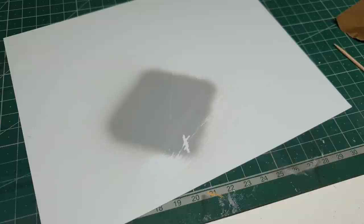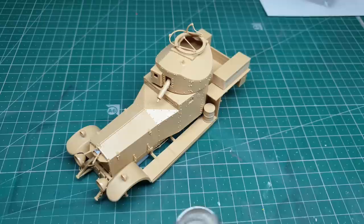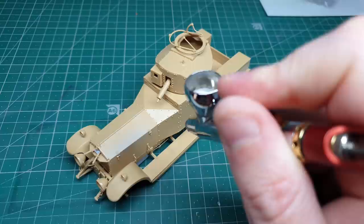Let's skip ahead a little bit and test the self-leveling properties on the Rolls-Royce armoured car. This model has some nice refined, raised rivet detail that can easily be hidden with a heavy layer of paint. The primer was mixed as per the ratios before, and the paint was built up in wet, heavy coats.